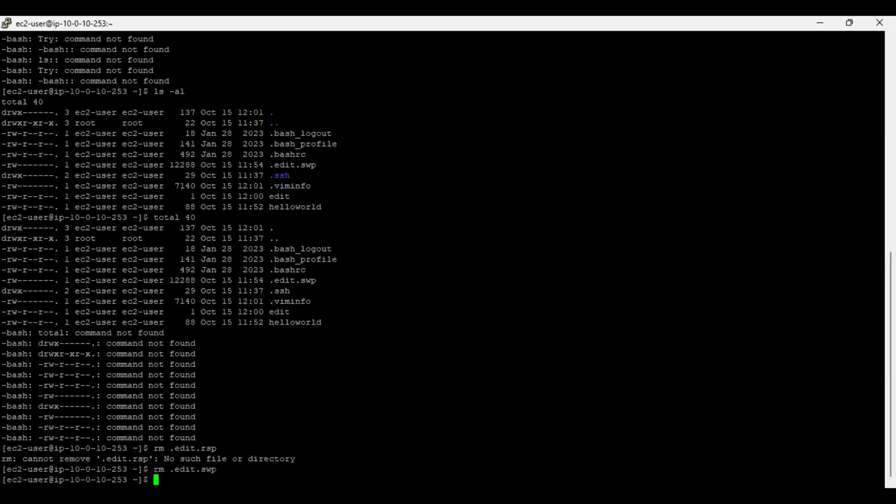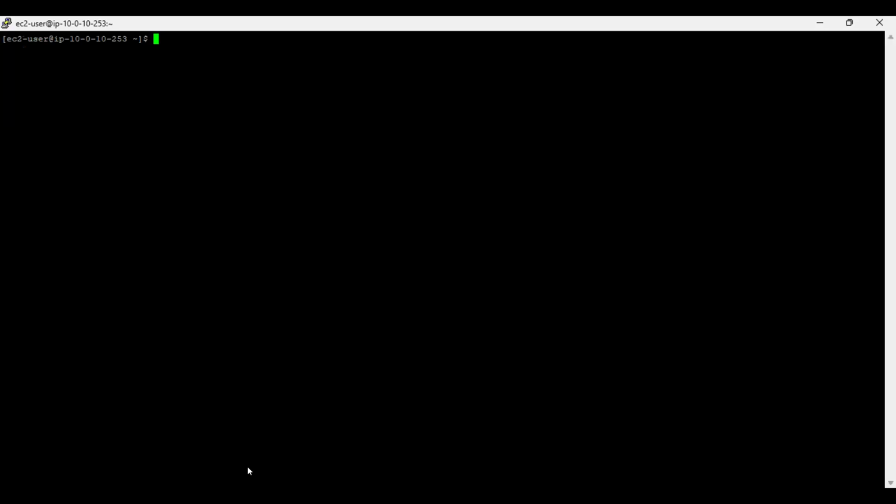All right, so I do not see you having any other swap file. So clear. And then type vim hello world. Hello world is one word, the file that you created earlier.